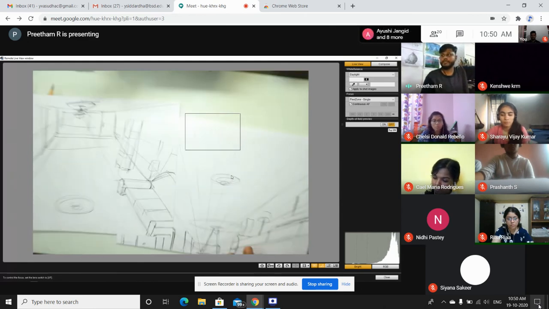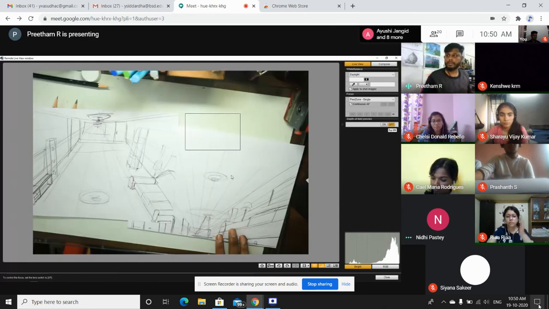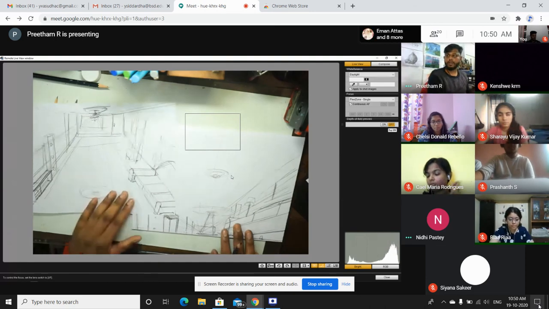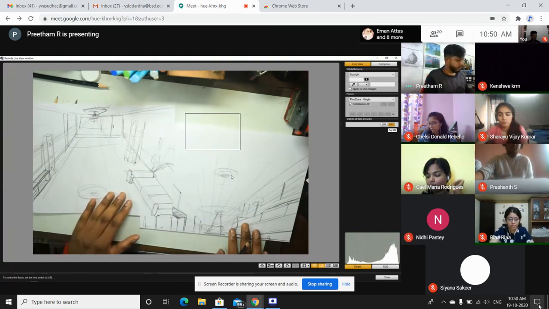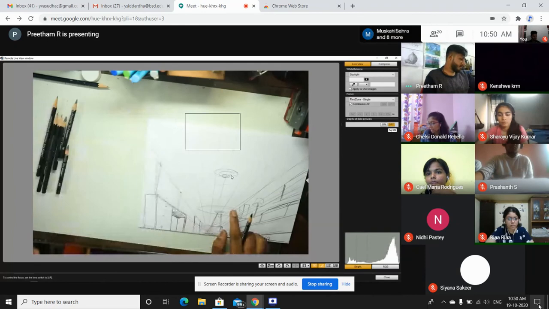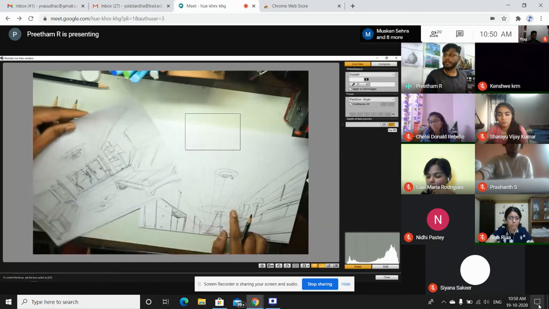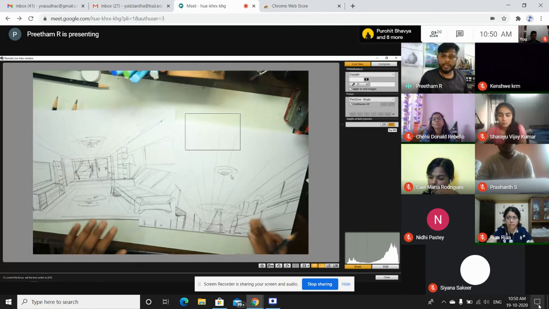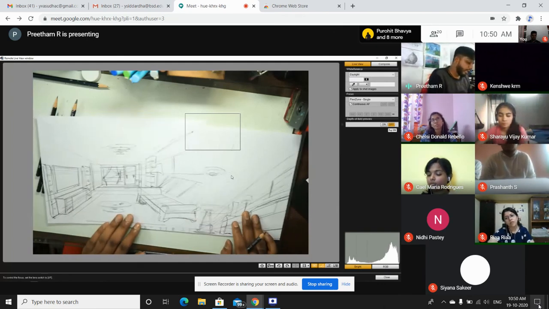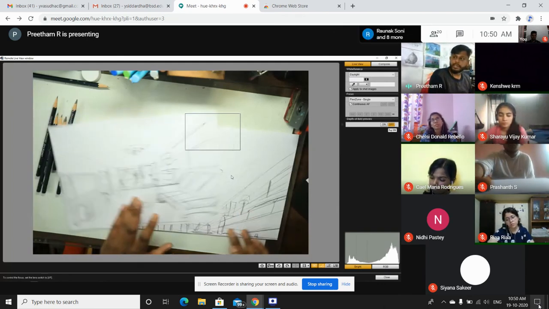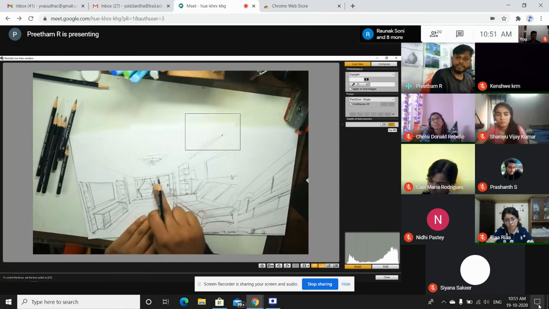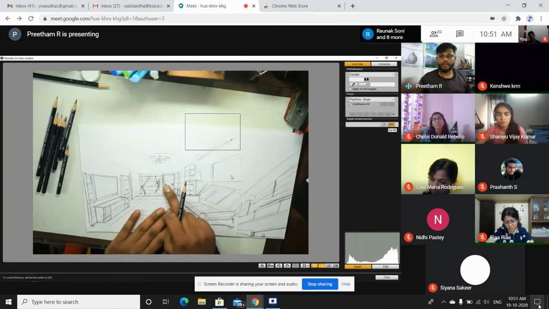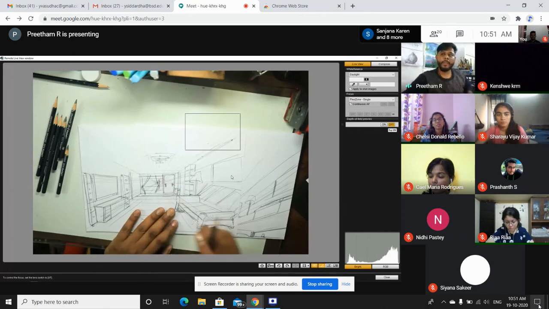As you can see, in both the drawings you can see the difference. This top is the worm's view, and this is the high level. Got it? You have to make sure you use this perspective right. This point has to be always in the center here, and it can change to left and right. Got my point? So we'll do the drawing now.